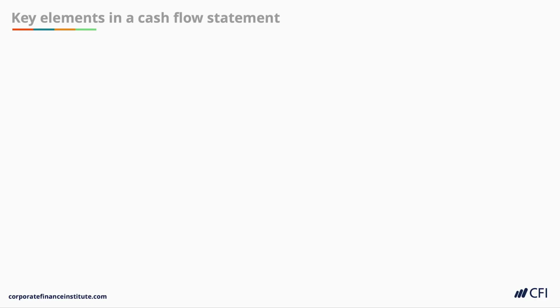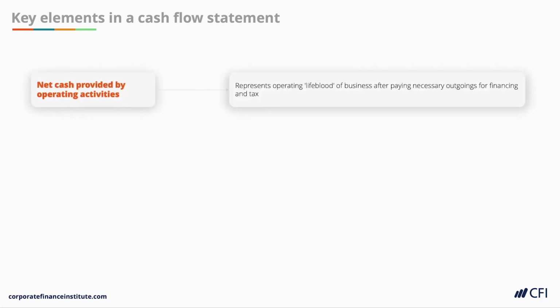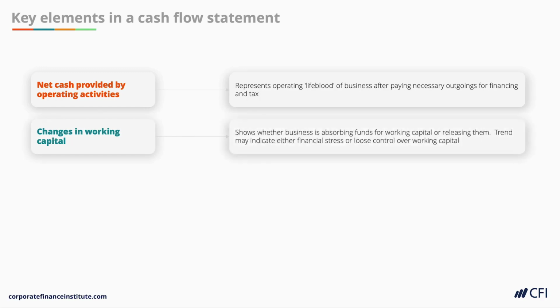Let's spend a few moments exploring the importance of the statement of cash flows by considering what the key elements tell us. First, consider the cash flows from operating activities. These cash flows represent the lifeblood of the company and are generally used to finance the investing activities of the company. The change in working capital is an indication of whether the company is managing its working capital wisely and financing its operating activities through the activities themselves, or if working capital is being loosely managed and causing a financial strain.